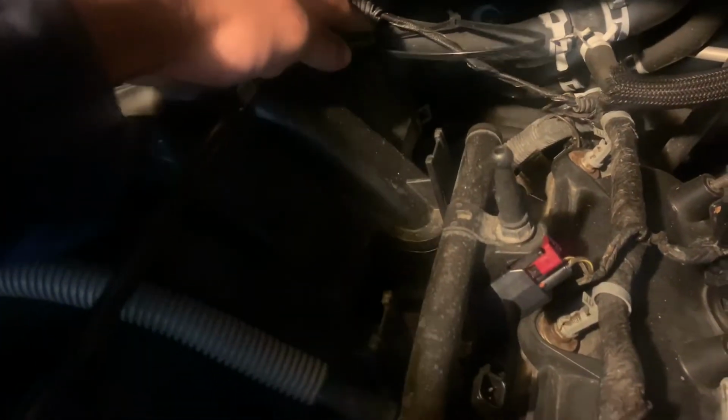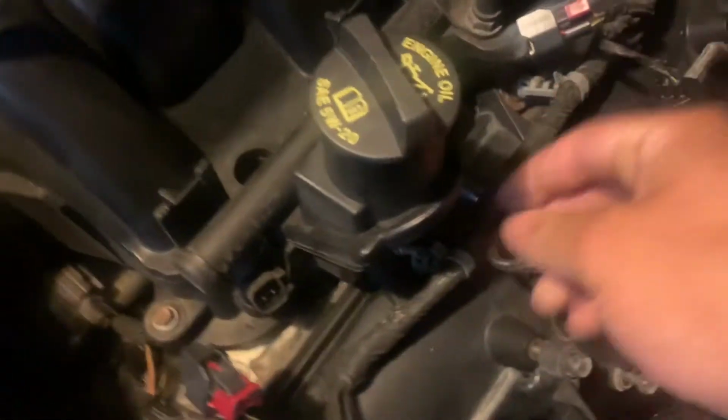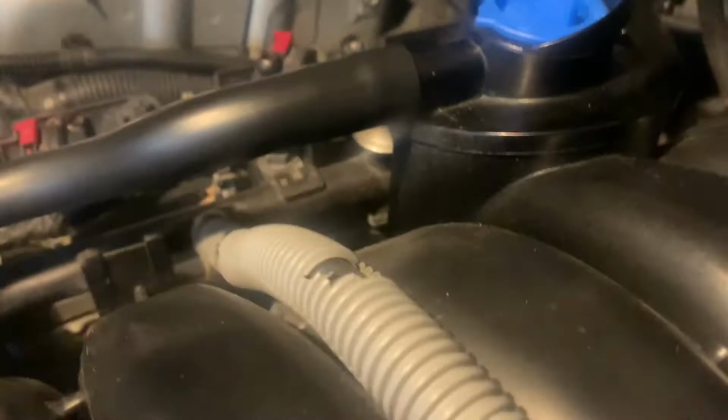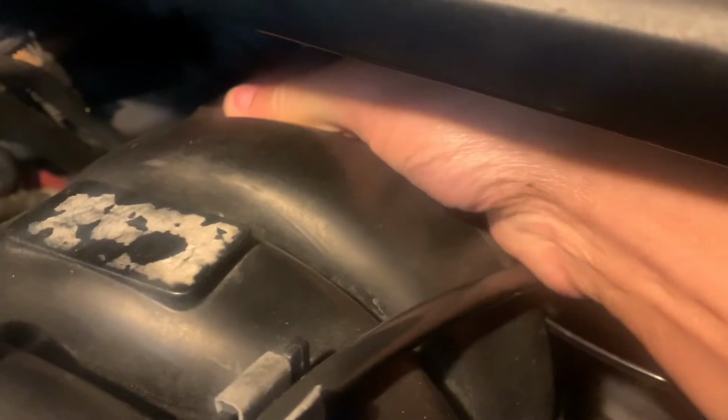So once you do that, some vacuum hoses up there. Vacuum hose right here. I'm not sure what that runs back to, I have to see. It was a vacuum hose on the air box that runs right here. Of course, that's already gonna be off. And also it's gonna be a connector right here. Let me see if I can see that better from the other side. And there's also a vacuum hose in the back also. So just pull out.